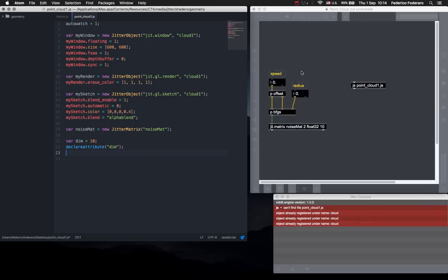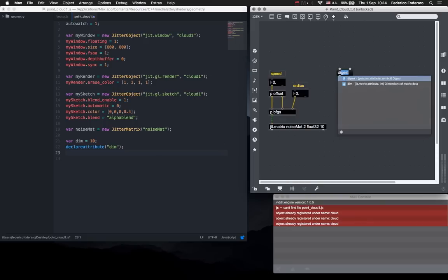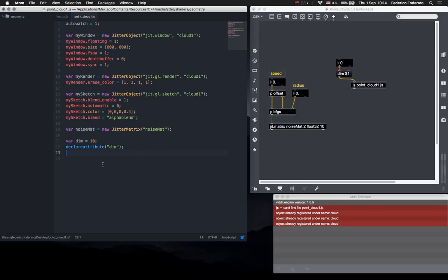It allows me to change this variable from the outside just by creating a message with the name of this variable. So it's just like a set function. When I say set dim, it sets it to the argument of this function. So Max has this built-in function called declare attribute, which is quite cool.